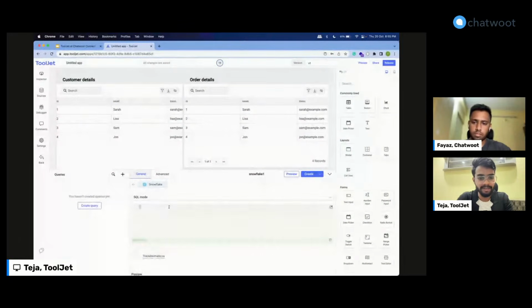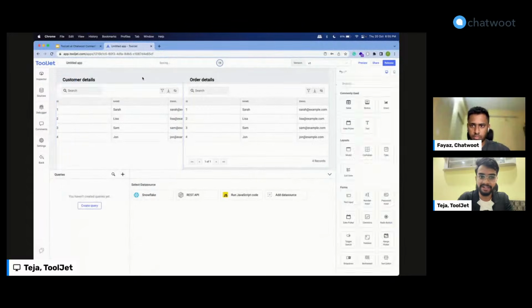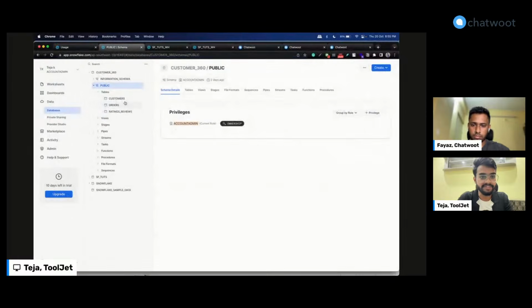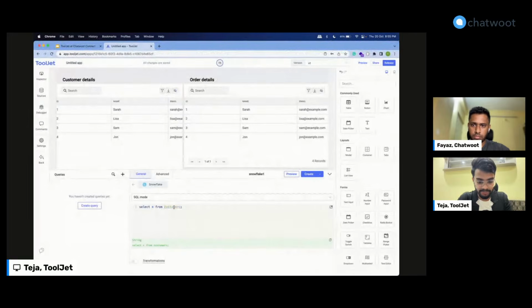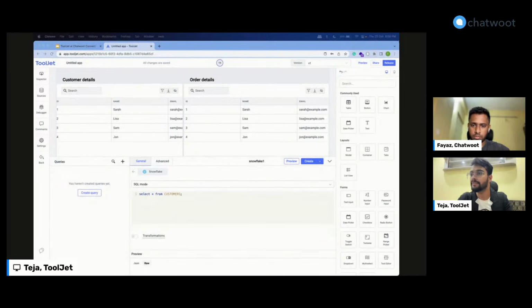Now we need to get data by writing simple SQL commands. It's going to be easy, no big deal, single-liners. First things first, let us populate this table. This table is customer details, so we need the data from the customers table to fill this in. The query we are going to write is select everything from customers. This customers is the table name, if you remember. I'll copy and paste that to reduce any mistakes. All right, I'm going to name this query by simply saying list all customers.